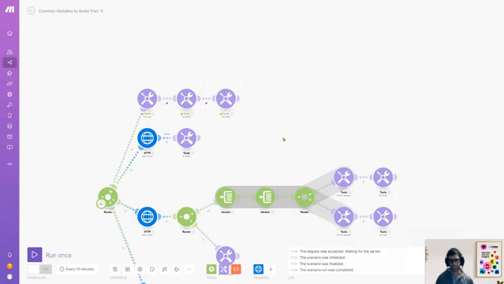So in real life, when you are having a scenario with many Google Sheets modules and you're just mapping lots and lots of Google Sheets variables, this can frequently happen that you see the column name, you would think that it's from that module you want it to be the source of your variable, but in fact you are just mapping something else. So pay attention to this one. It's also happening to me all the time.